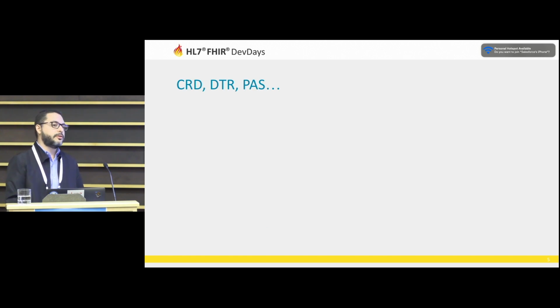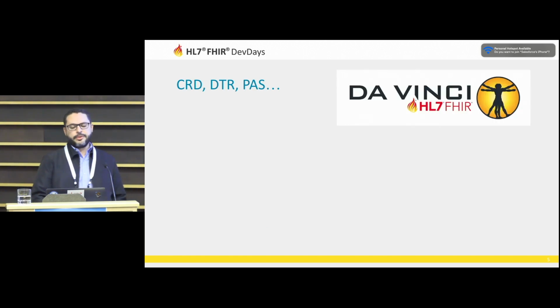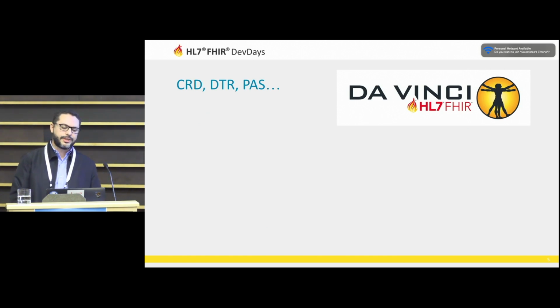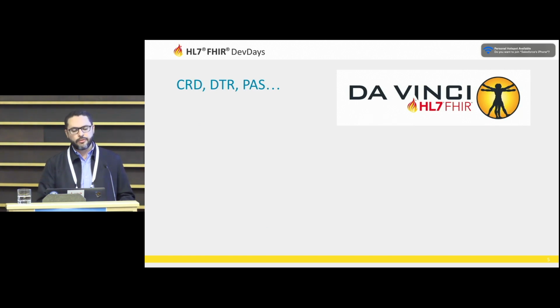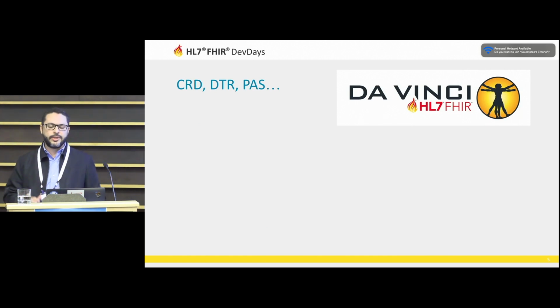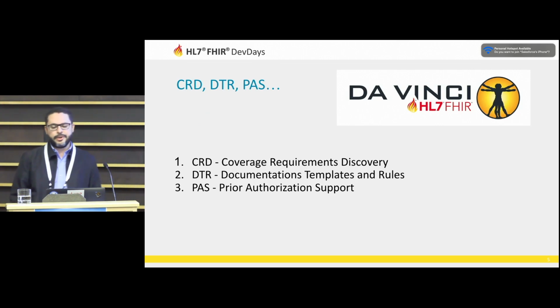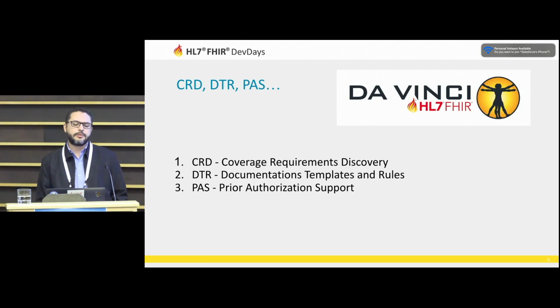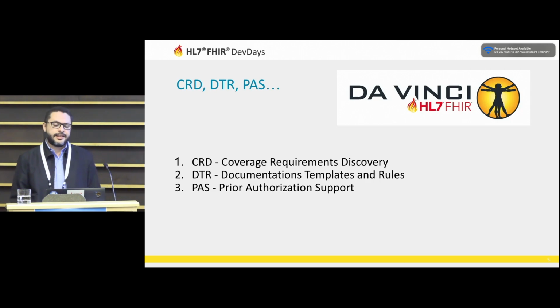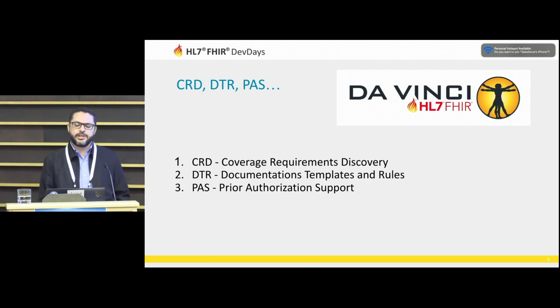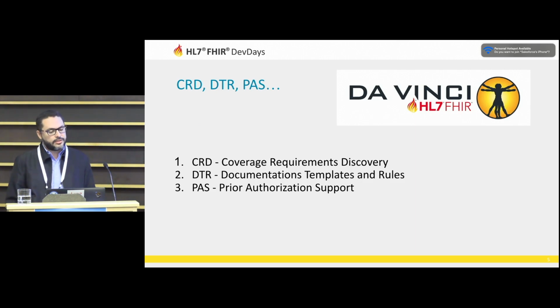So now, how do we do it? Well, the Da Vinci work group did this amazing work to standardize the prior authorization process. They created a series of implementation guides that standardize how the providers can directly interface with the payers during the PA dance, right? So there are 3 steps there, primarily. The CRD step stands for Coverage Requirements Discovery. It lets the provider know whether PA is required for a particular procedure, treatment, or device. And if PA is required, what is going to be the information needed to substantiate the patient's case?